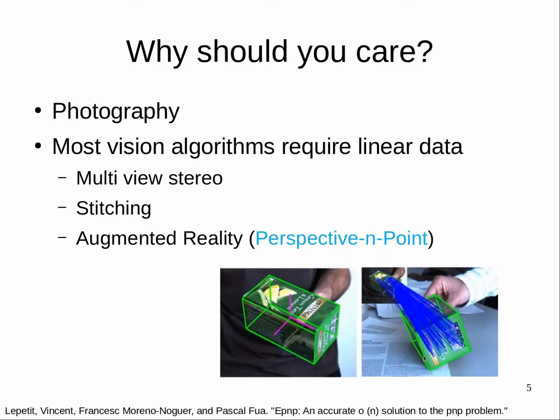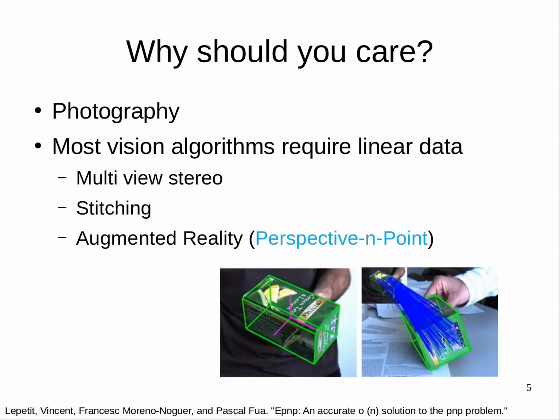Then we are presented with a new image of the same object, but this time we don't know the green outline. However, we can match some of the 2D points in the image to the reference points up here. This is just this image. So the problem is deriving the new wireframe position just from these matches.